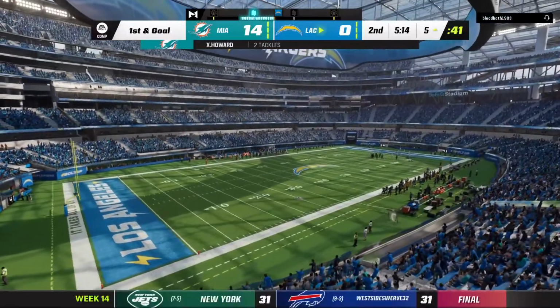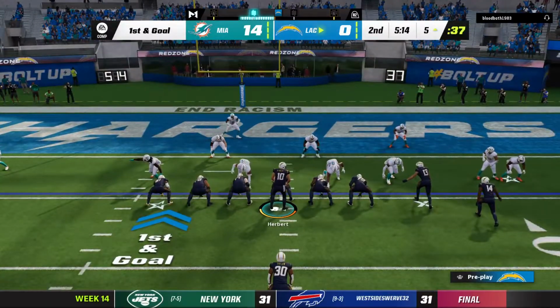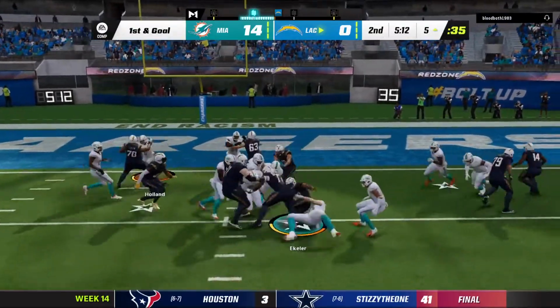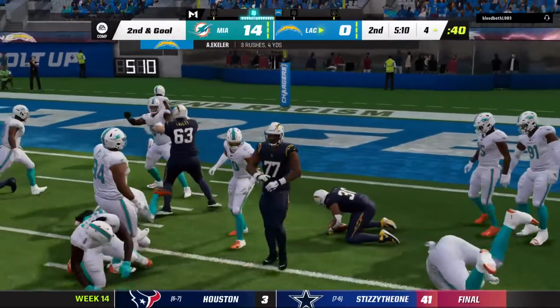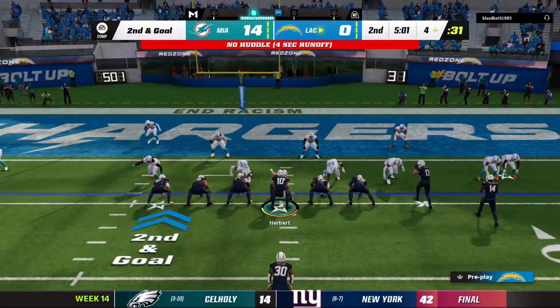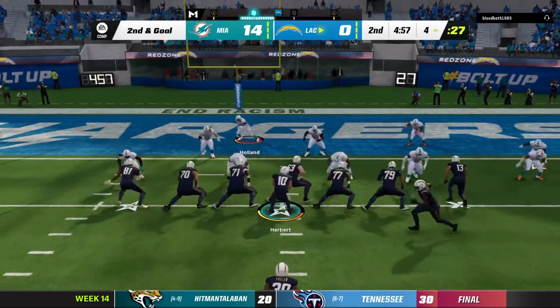And we used to consider these jet sweeps to be gadget plays or something a little bit unusual, right? But now most teams have some version of this play in their playbook. And I think it's a lot because of the receivers that are being developed nowadays. These guys look like running backs even though they're playing out on the perimeter. It's a gain of a yard. Brings up 2nd and 10.